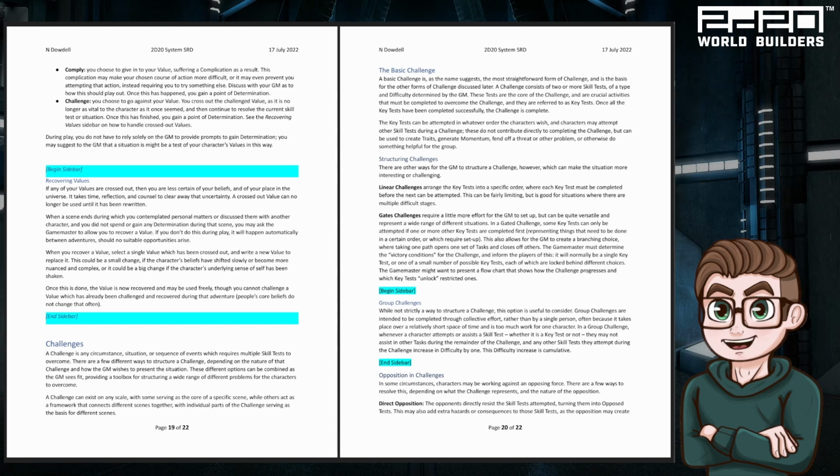And I think creating values, while it makes character creation longer and more involved, makes the player understand their character way more even before the first session, which I think is just great. That's a huge win for me: character creation is involved enough that there's a mechanical description of the player's understanding of the character. And it helps with running pre-gens. If values are part of the game system and you didn't have time to create a totally bespoke character, you just got a drop-in player that you weren't expecting, grab a pre-gen and there are four values listed there. You instantly understand that character to a pretty good degree. So I think that's great.